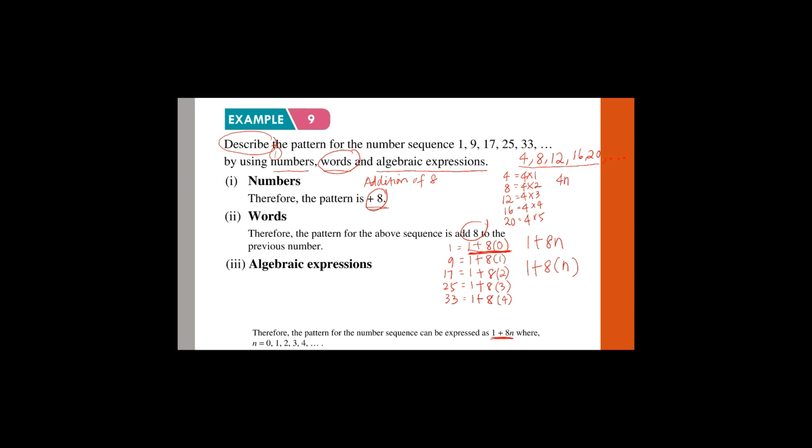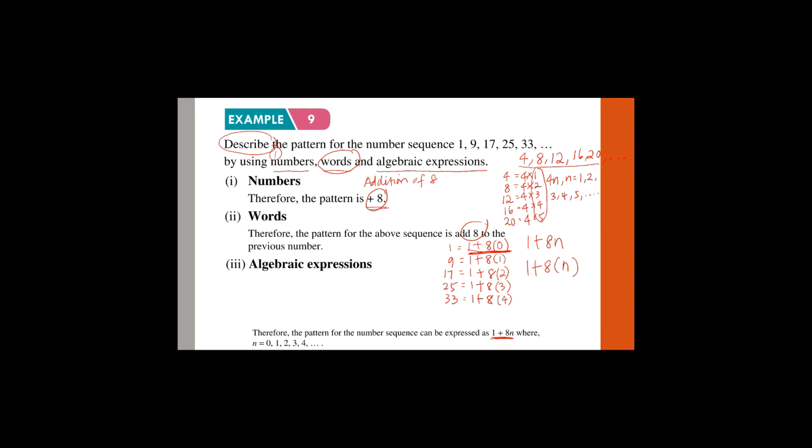So the algebra expression that we can form for this number sequence is equal to 4n only. The value that changes over here represents the n. The rest is fixed, you just copy down. So we only have one fixed number, which is 4 here. The one that changes is n. So the answer is 4n with the condition of n is equal to 1, 2, 3, 4, 5, n, dot, dot, dot. That's all. Okay, this is one of the examples.